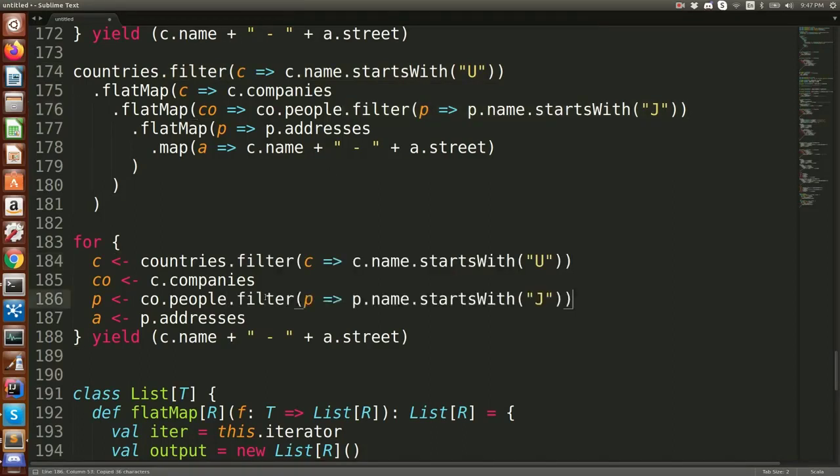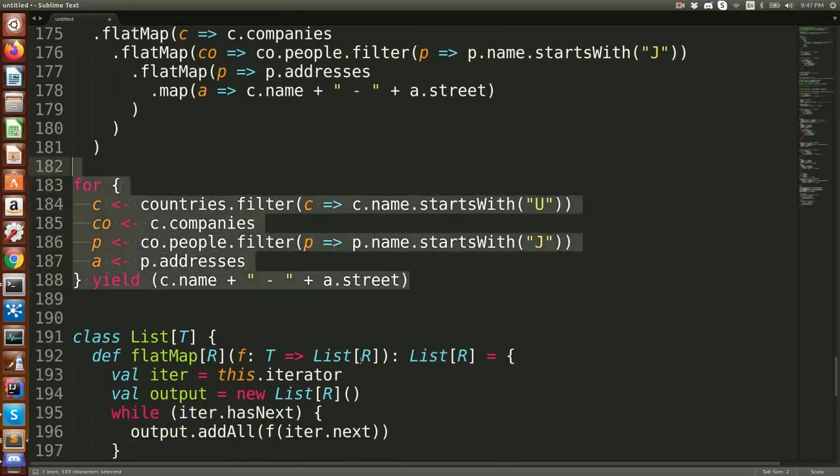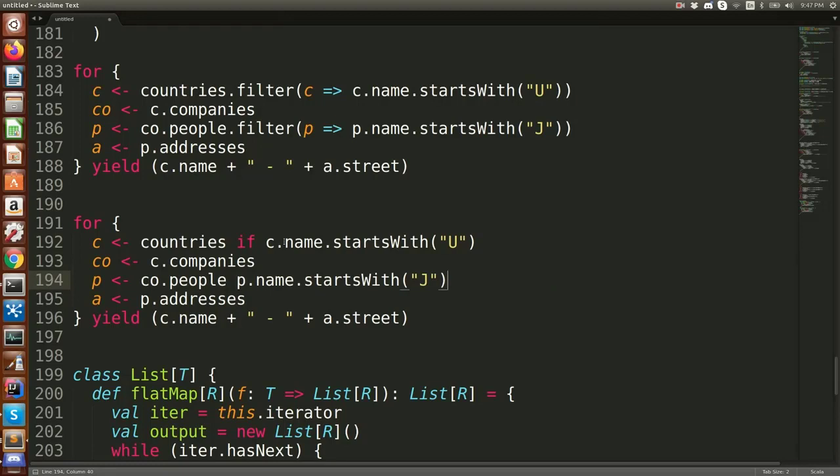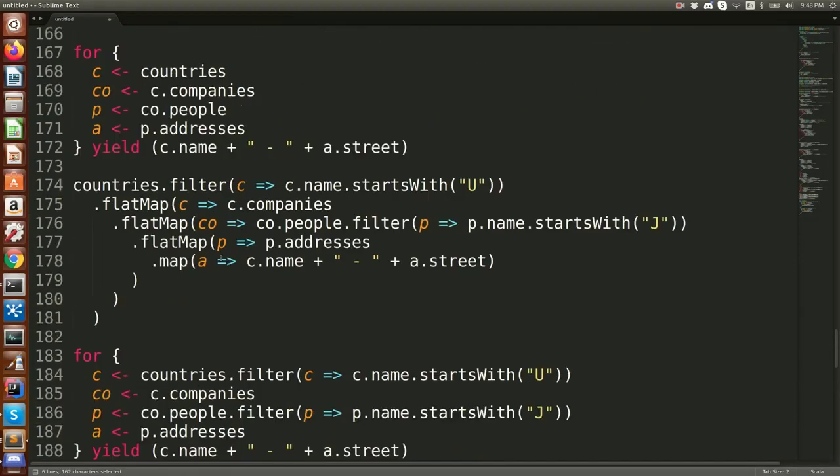Voila. But in fact, there's even one more shorthand, and the shorthand for this is this. Like that. And like that. Oh, it looks like a switch statement. It does, but it's not really a switch statement. Is this a pattern matcher? No, it's not a pattern matcher. Scala does have a pattern matcher, but this isn't one. This will actually de-sugar to that.